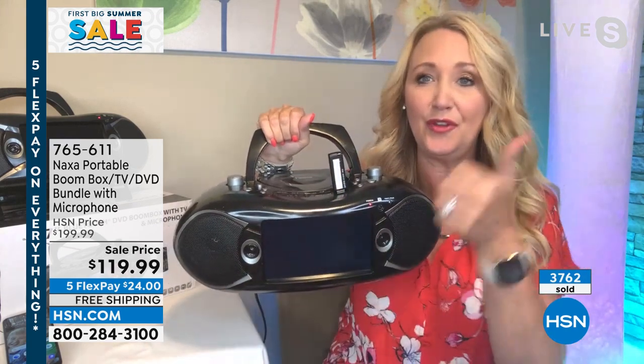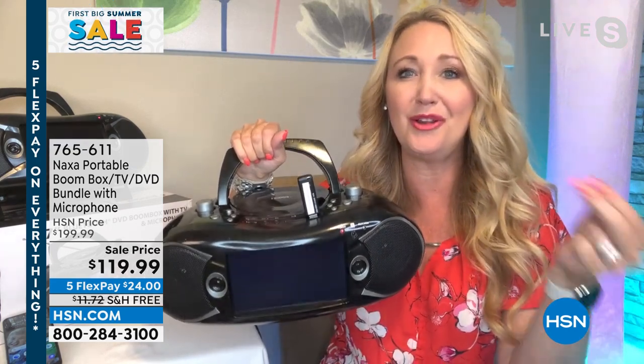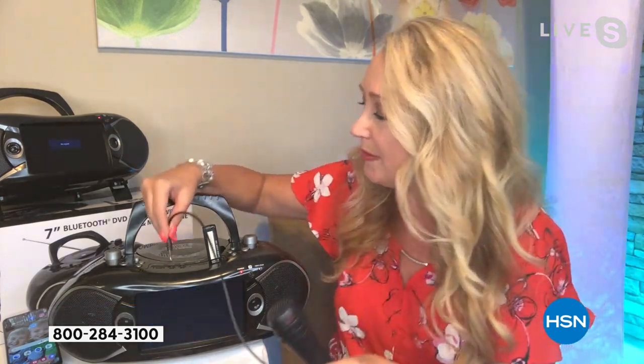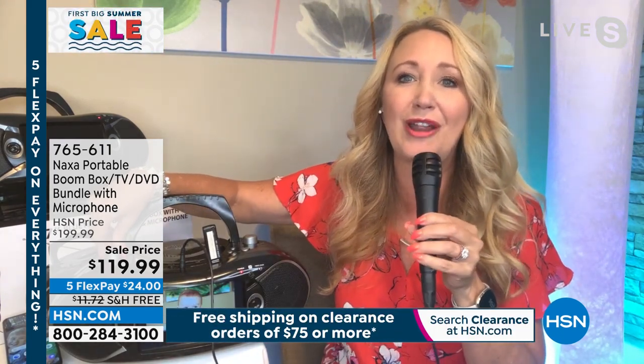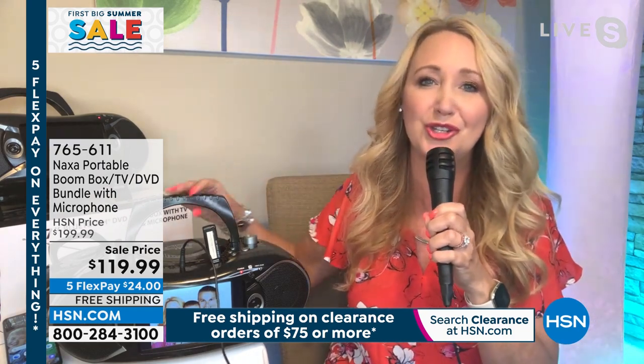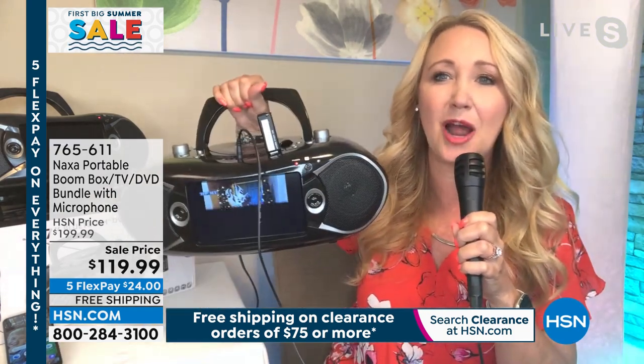So this is everything. If you need a radio, you've got it. If you need a TV, you've got it. If you need a Bluetooth speaker, you've got it. You name it, you're going to be able to do it here. And with that microphone we include, you can plug it right in, make announcements — maybe use it at church, maybe for karaoke. You can amplify your voice. This is a fun way for the entire family to gather together and have some fun. This is the Naxa coming your way.